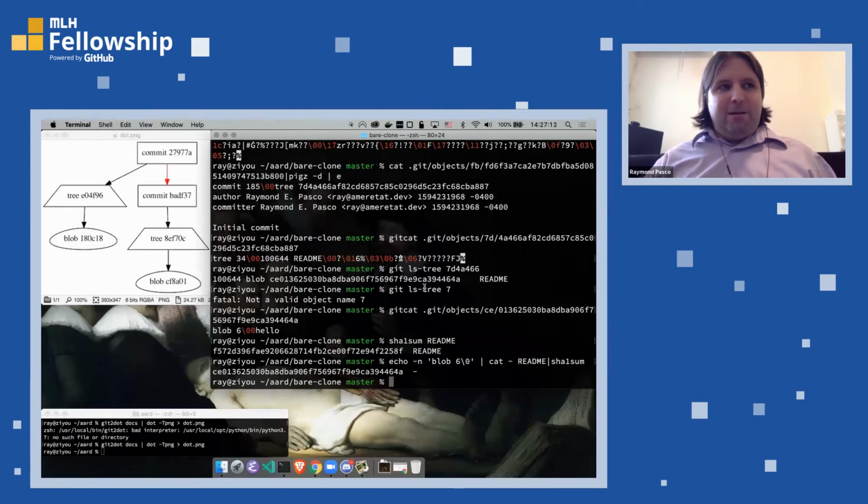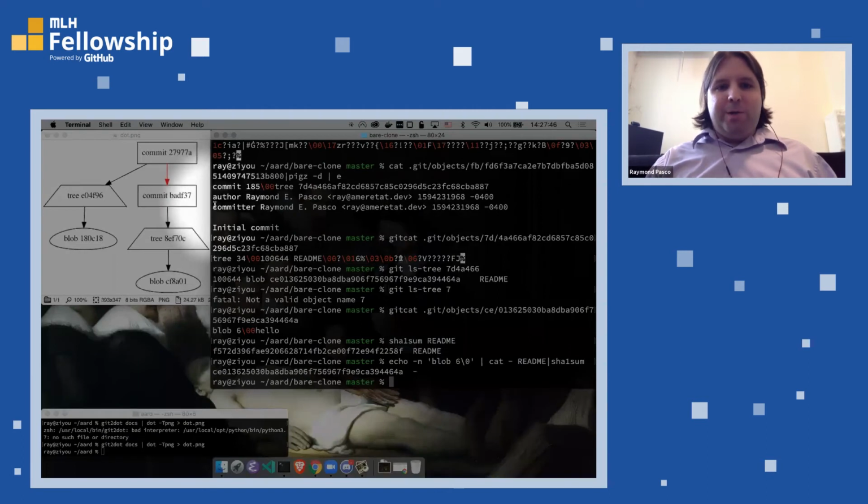And then going up the levels, it's the same with the tree objects, and it's the same with the commit objects. We'll see one consequence of this in a moment. Another consequence is that if anything changes, then the hash will change, because that's how hash functions work, which means that the whole object will change. That's why when you amend someone else's commit or your own commit, it becomes different, because the hash includes this line, committer, et cetera.